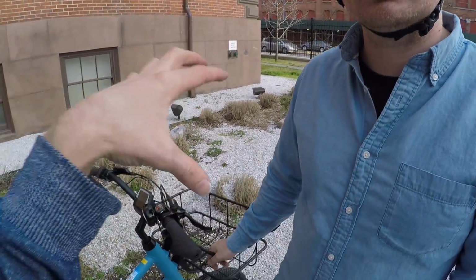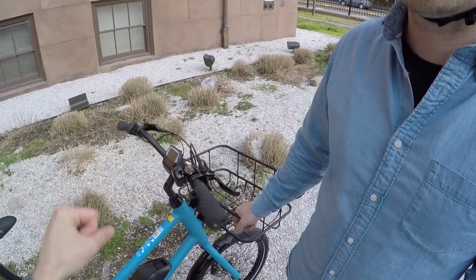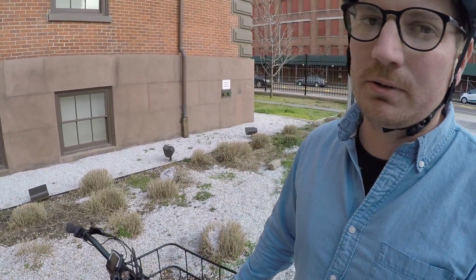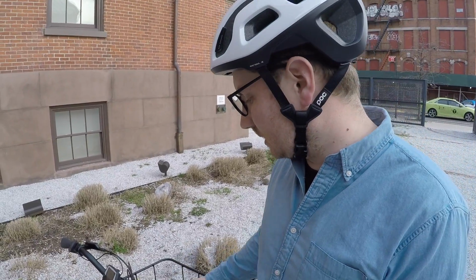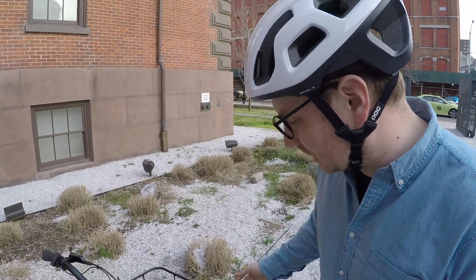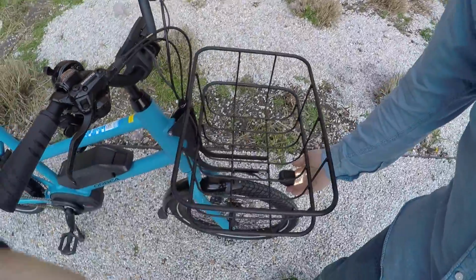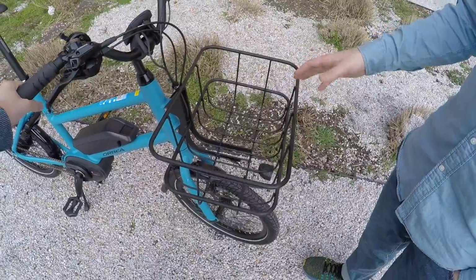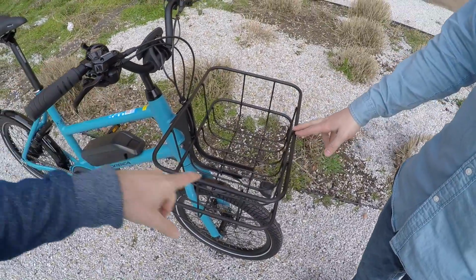You can add racks to a lot of bikes, right. But to have something that's sturdy, that doesn't tip when you steer and stuff, that's kind of a big deal. Yeah, to have the accommodations on the frame. I mean, there's ways to retrofit to other frames, but not really in a clean way. And this does it in a pretty clean fashion, and it has a place to mount the light underneath, so it's not going to get blocked. That's the other thing. It's these little details that are thought out beforehand that do make a difference.